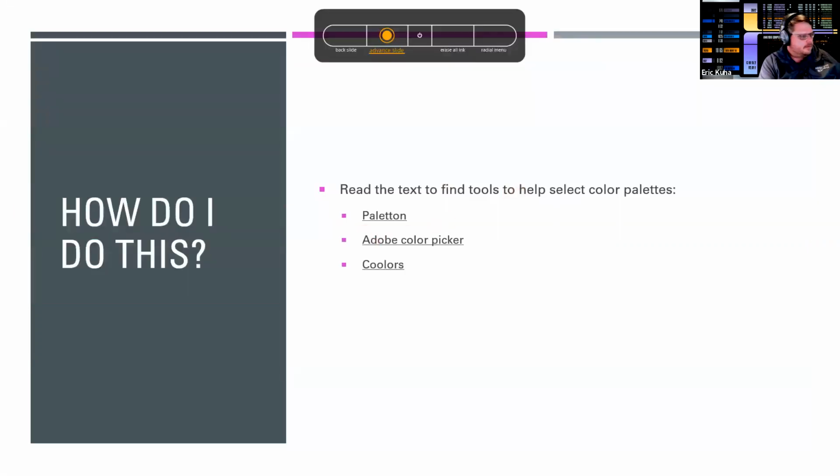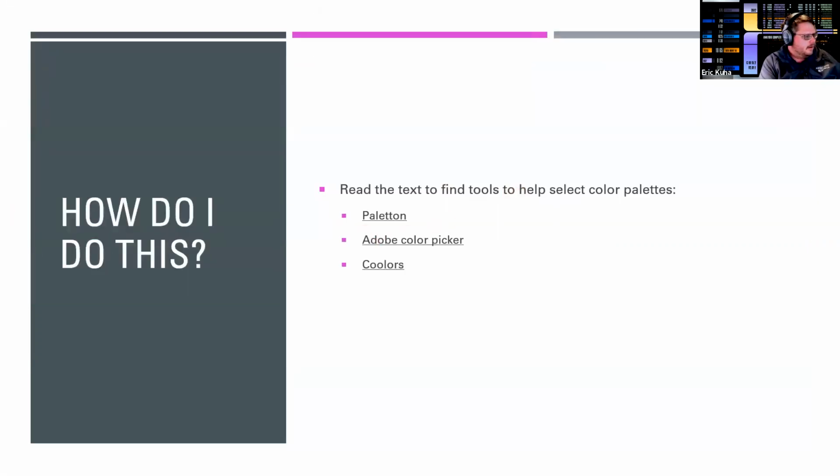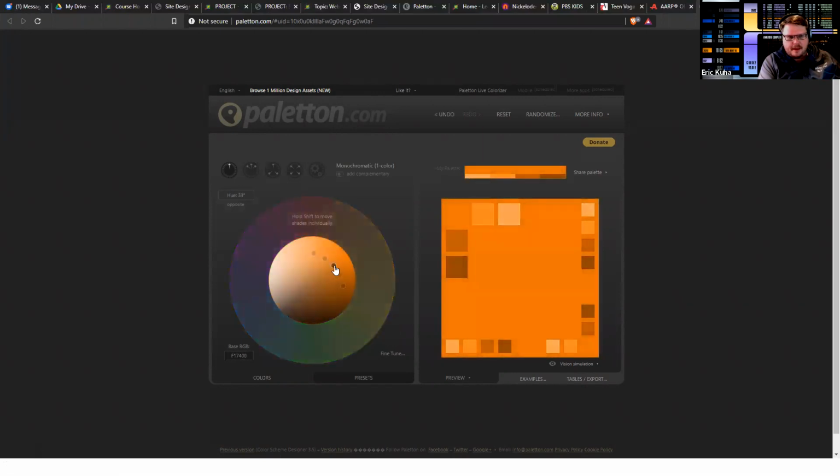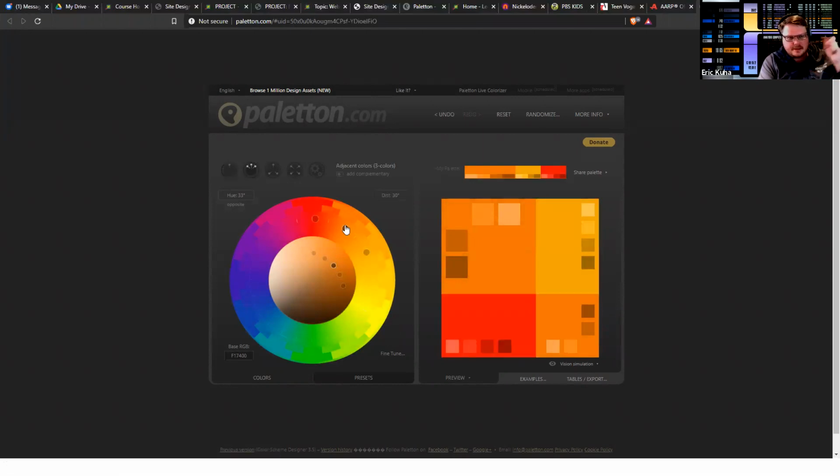So here's a couple of links. I like Peloton, but the Adobe Color Picker is pretty cool. Like this one, I can pick a color, and this is a monochrome, so whatever color I pick, it gives me lighter and darker versions of it. If I take some analogous colors, three colors that are near each other, I can get a palette like this: a red, an orange, and a purple.